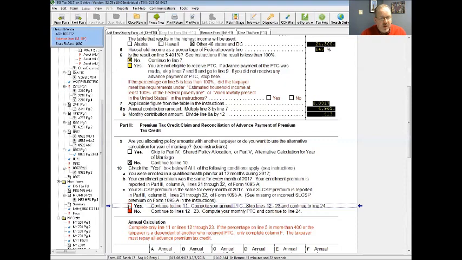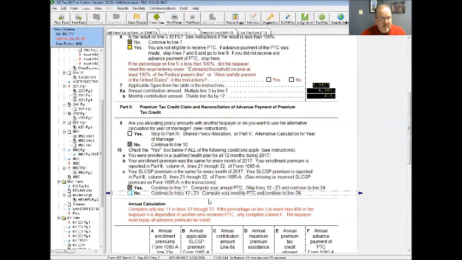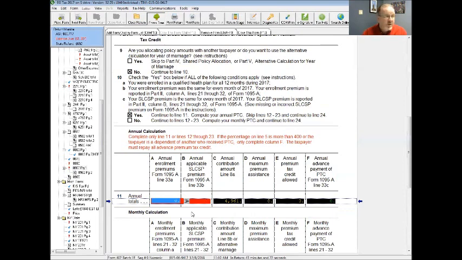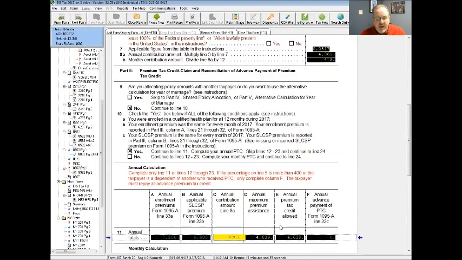Now, they had insurance all 12 months through the marketplace. Their annual premiums, we'll say they paid $6,700, $7,200, is what they paid. The second lowest cost silver plan for them, we're going to say is 9,600. Based on that, their annual premium tax credit, the assistance that they should be able to get, is this amount, the 4,961. That's how much they should pay, and this is how much they should get.